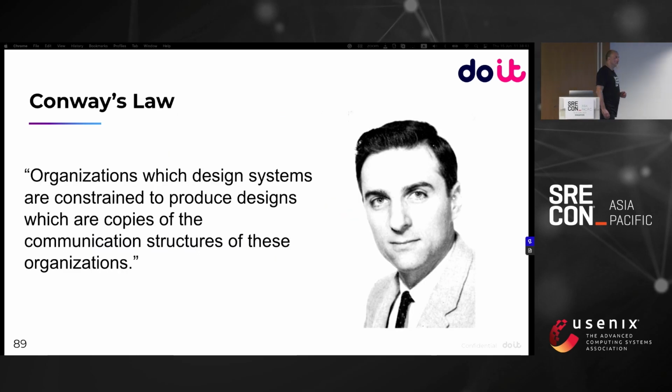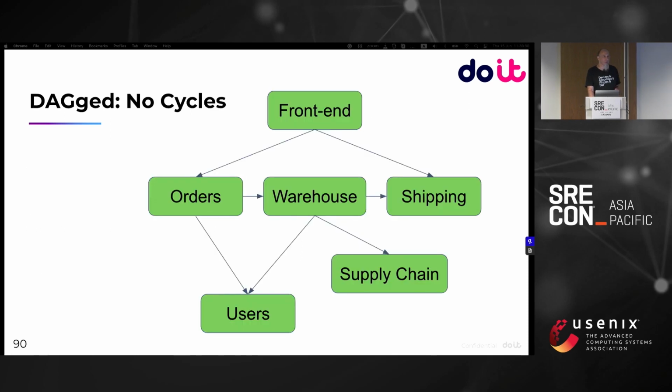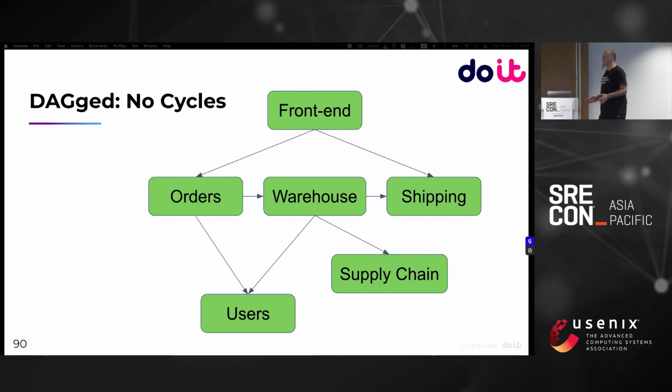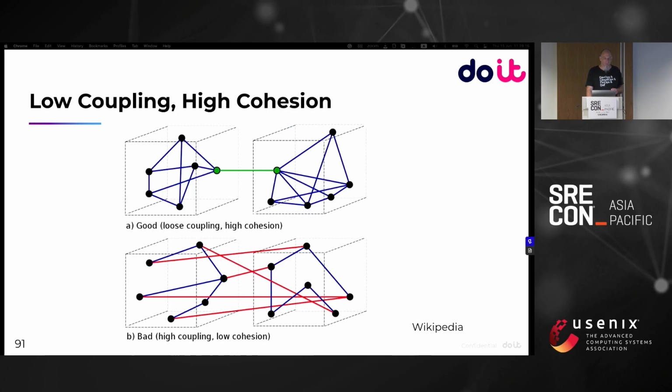Conway's law, your architecture will follow the organization. There is nothing you can do about it. So think about that when you create either the architecture or, as a manager, when you create the organization. Cycles are bad. Make directed acyclic graphs. Again, a very general principle. The reason it is so general is that cycles make things into closed units with each other.